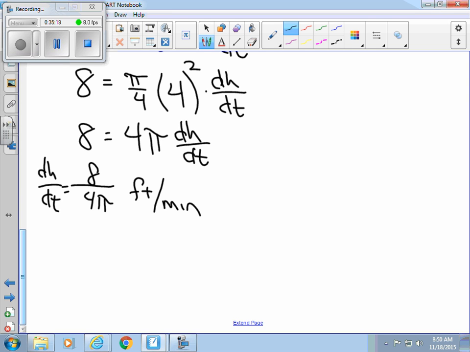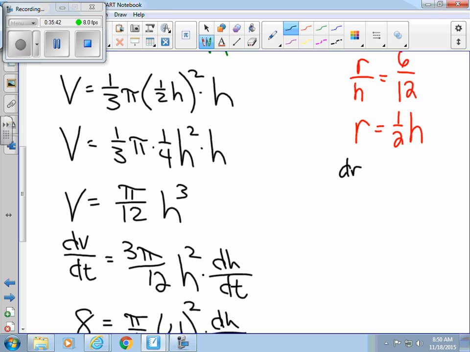Any questions about it? At some point, you would have had to use similarity, so you can't get away from that. If you had ended up with your volume equation down already, you had already used a product rule, you had the dr/dt and the dh/dt, you could have then found that pi r dr/dt is 1/2 pi h dh/dt, and made the substitution there to get rid of the dr/dt. To me, it's a little easier just to take care of it from the get-go. You don't have to do the product rule or anything like that. So any questions about the cone?